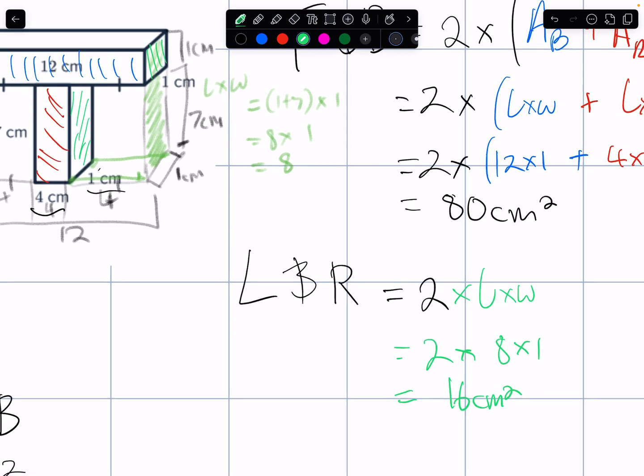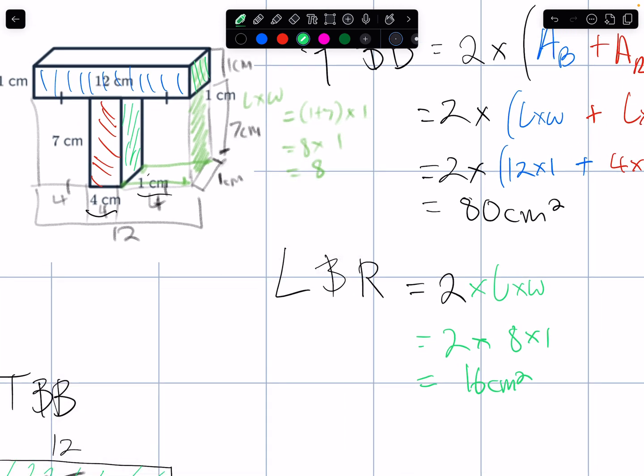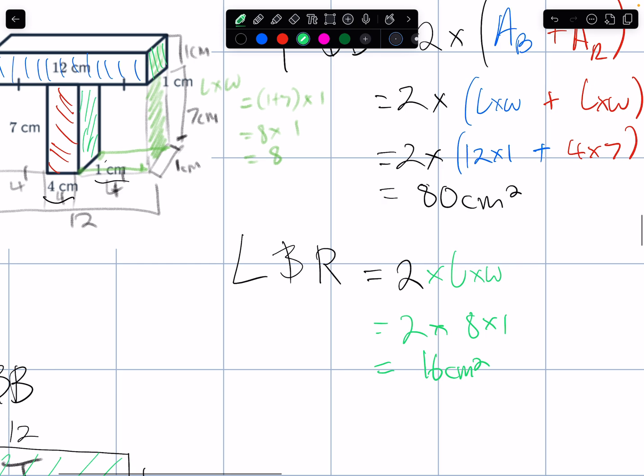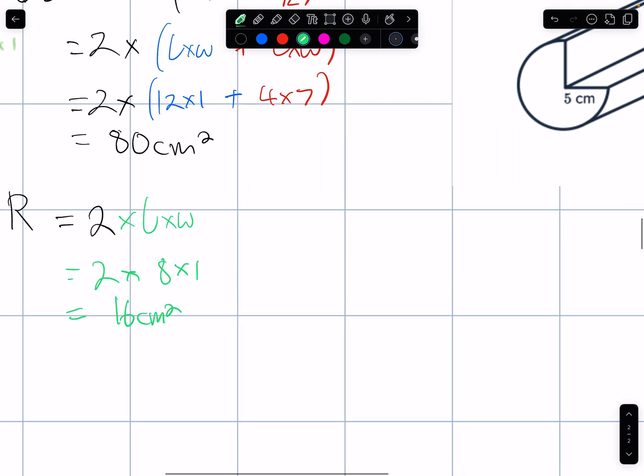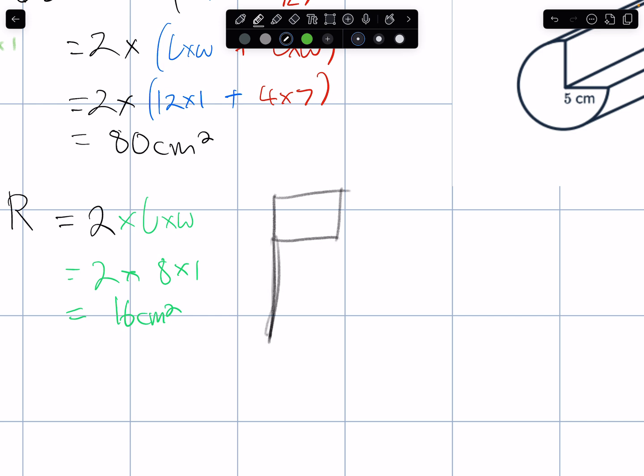Now, notice we can also do it separately, right? You can do this separately, where you have a look at our faces. You have there, and it would look like this from that point of view. We have 1, 1, 7, and you can do them separately if that's how you would like to do it.